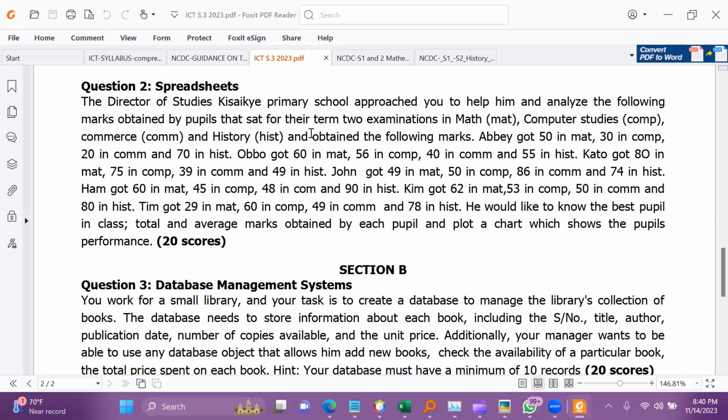I think the question is good. I could also wish to borrow a leaf from it when I am going to set something to do with spreadsheets. It's a good one.